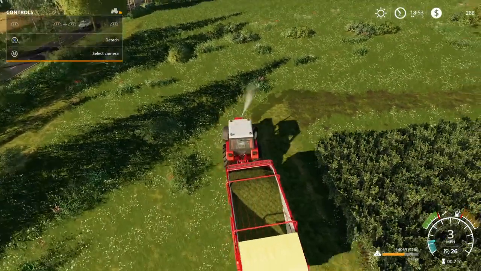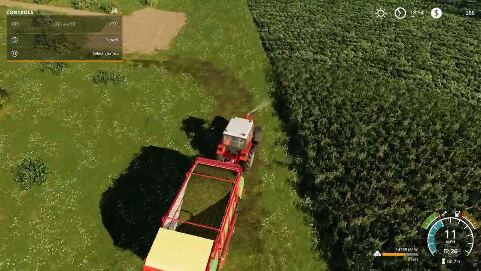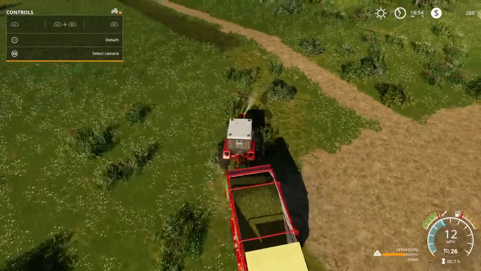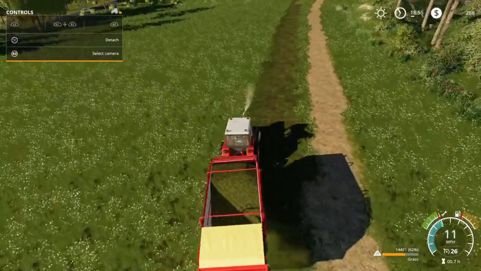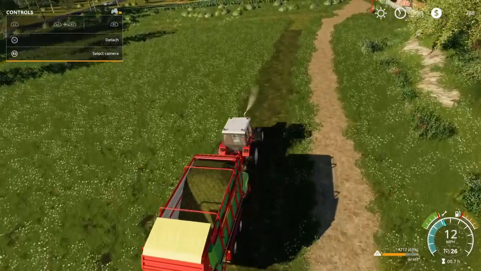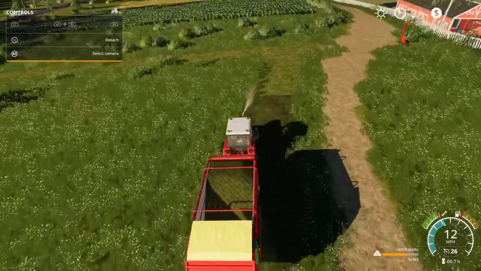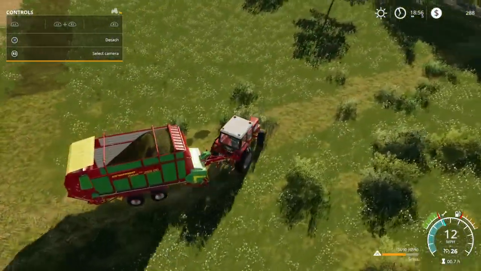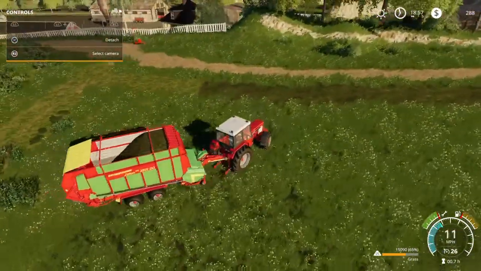Turn here. 61%. Not too bad. Yeah, 65%. Looks like we'll have to mow some more here, so not a big deal. So we'll lift that off, turn that off. We'll park that over here.